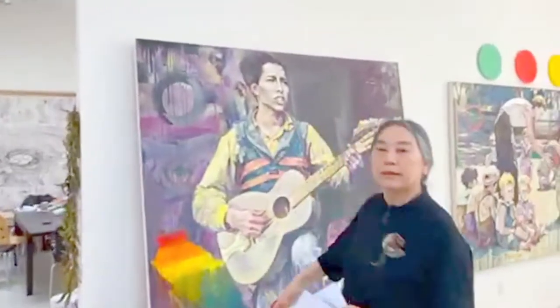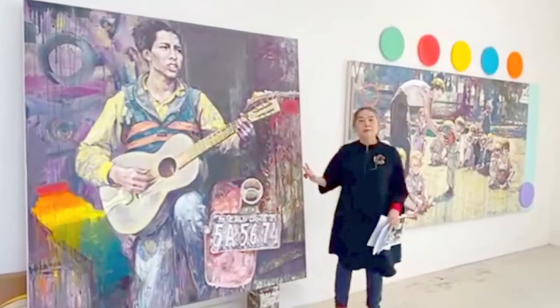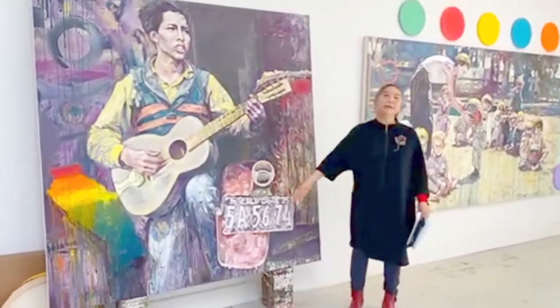So it's my tribute to this anonymous young woman. And if she were 10 in the 30s, she now is what, 90 years old. So anyway, in the photograph, she is forever young. In my painting, I honored her, but also I felt like just like my mom's generation. And then I'll show you a few more paintings based on Dorothea Lange's photographs. Like this one, you saw the photograph of this young man playing music with a Californian license plate.